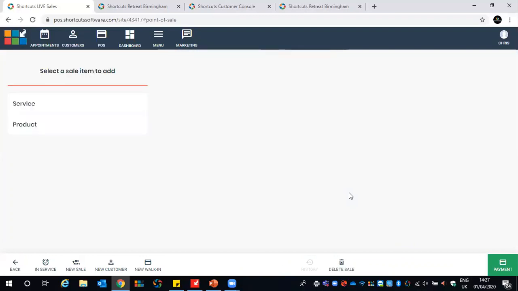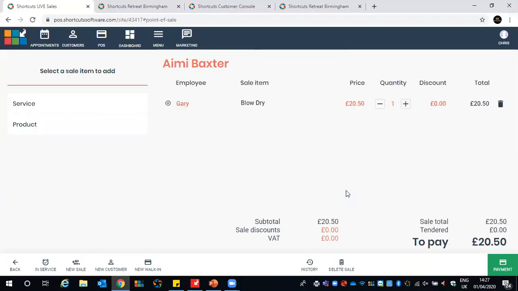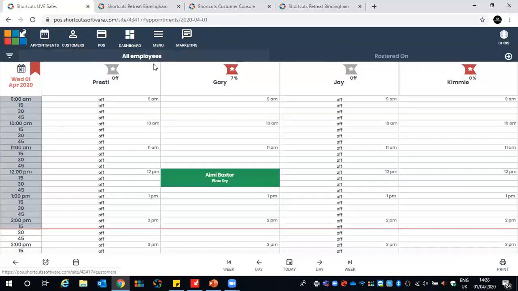Now, you can't essentially check the client out completely so that it can pop the till, but it's a great way to upsell, change the service, add products in, that kind of thing. Then when they're happy to be checked out at the main Fusion system, you can then check the client out. Like I said, it's a great way to add a more personalized one-to-one service. If they want to discuss any products or if they're in a bit of a hurry, you can add them to the point of sale screen ready for when the client can check out at the main reception desk.